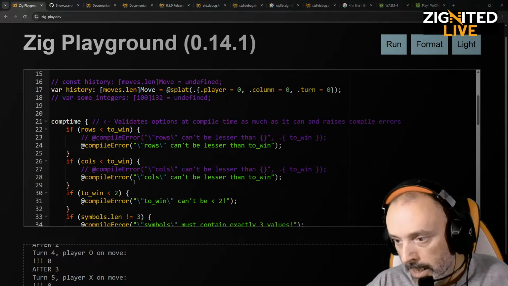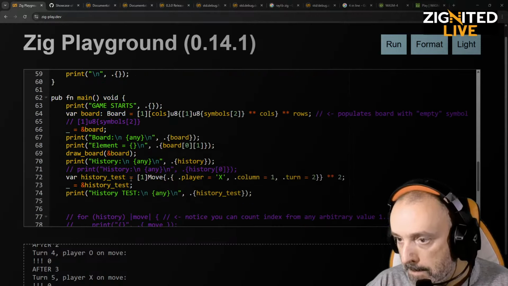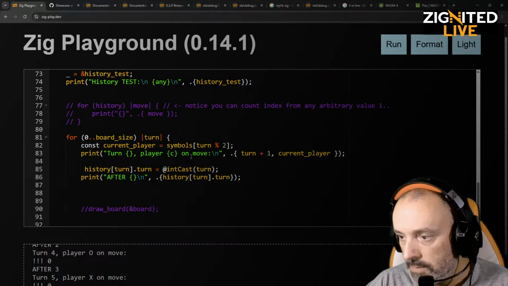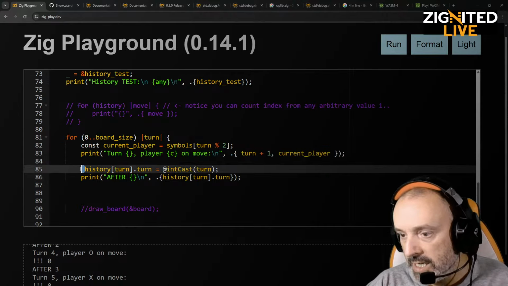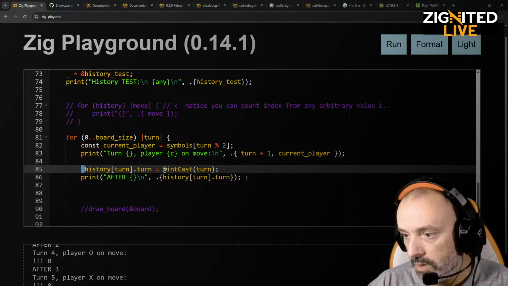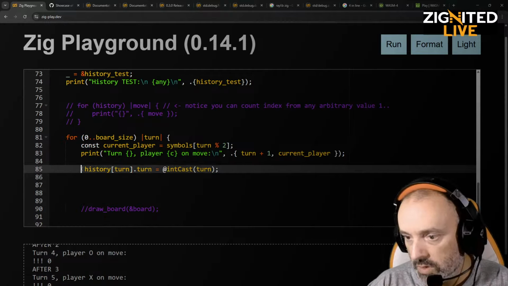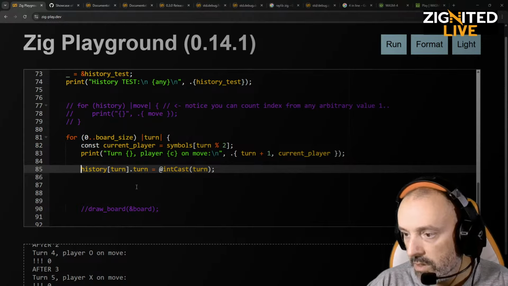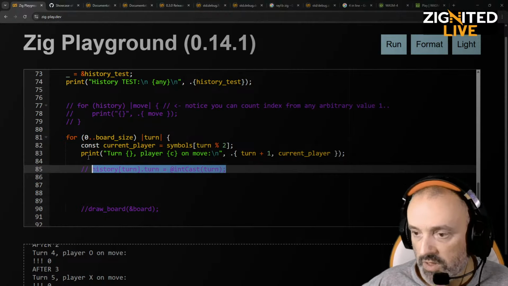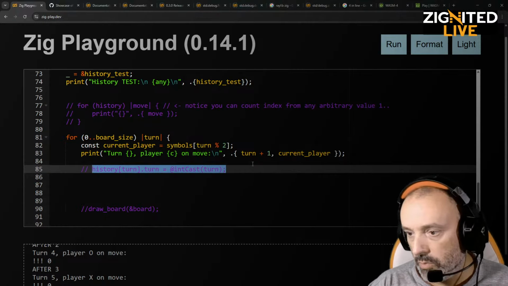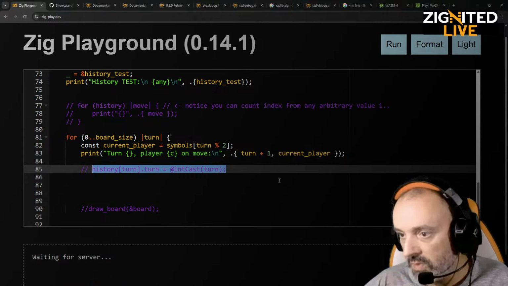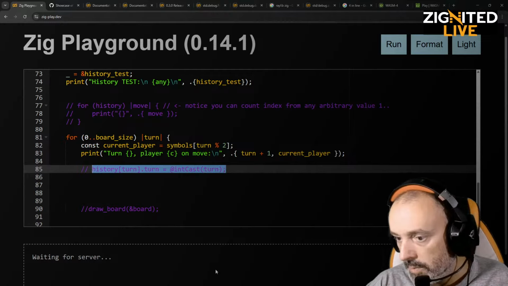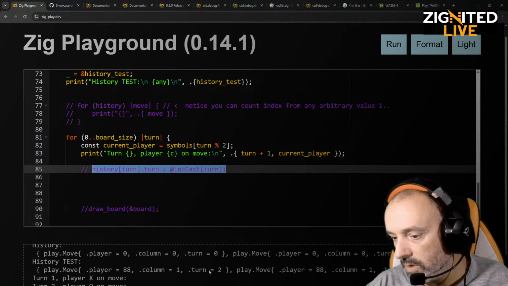Then let's see what I can do here to check in the main function. So I printed a turn, then I have the board, the history. Here also this has to go because this was just to test things, and this was just to select the field. So I will comment this out. This is going to be the actual move that I will do. I just want to run this and see if it runs now, if I haven't messed up something by accident by deleting things. Yeah, it works fine.